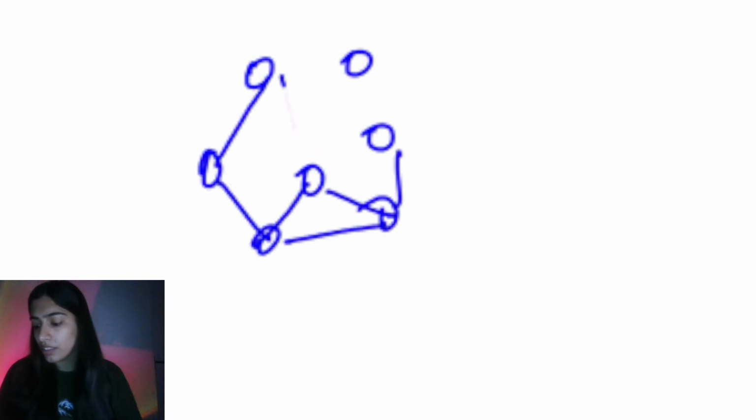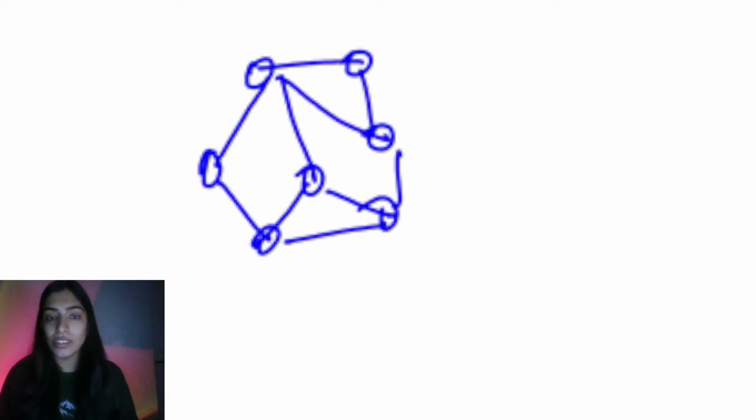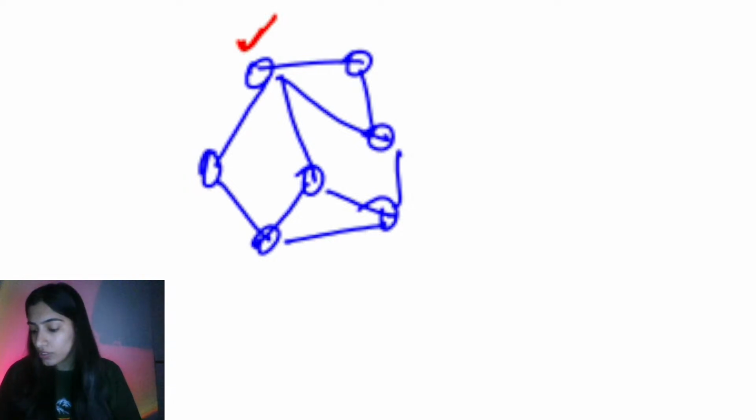Suppose there are a bunch of nodes like this. Let's just connect them randomly like this. So this is an undirected graph. Now we could be taking literally any one node as the source node. Suppose I pick this as a source node. Now, which are the nodes that are directly connected to it? This is the node, this is the node, this is the node. So these are the nodes that I will consider at level 1.